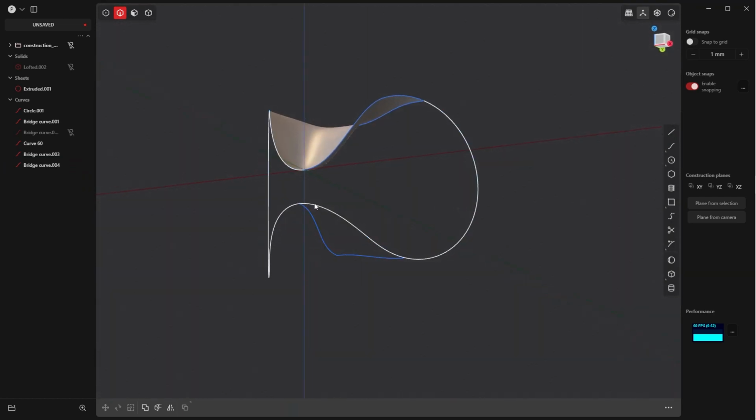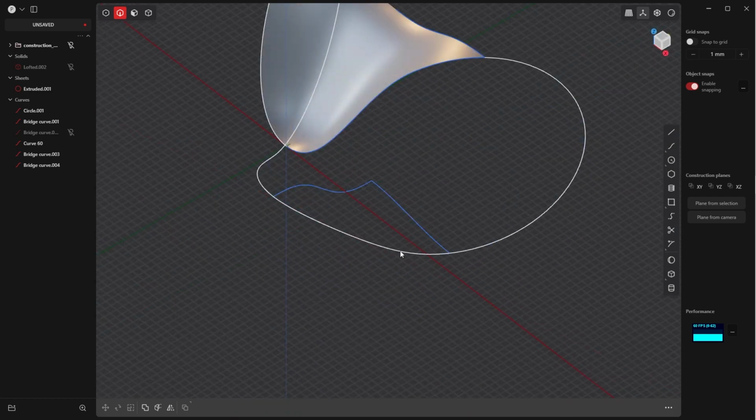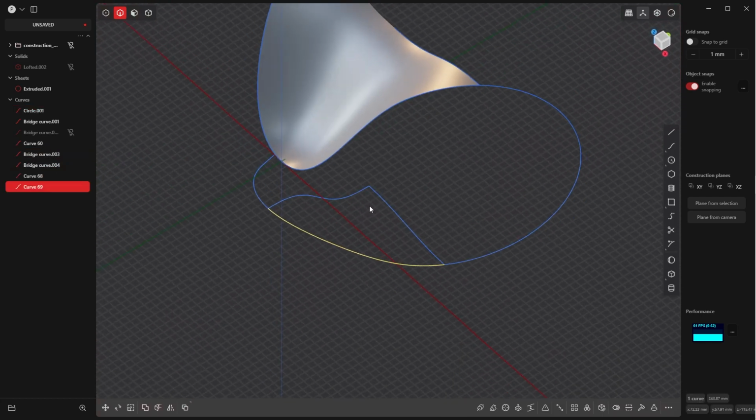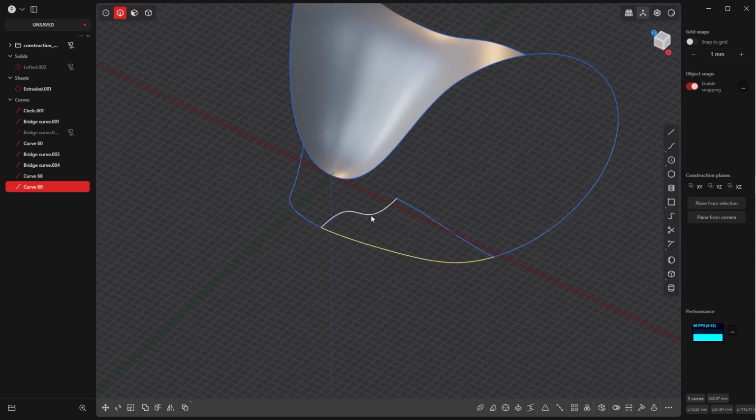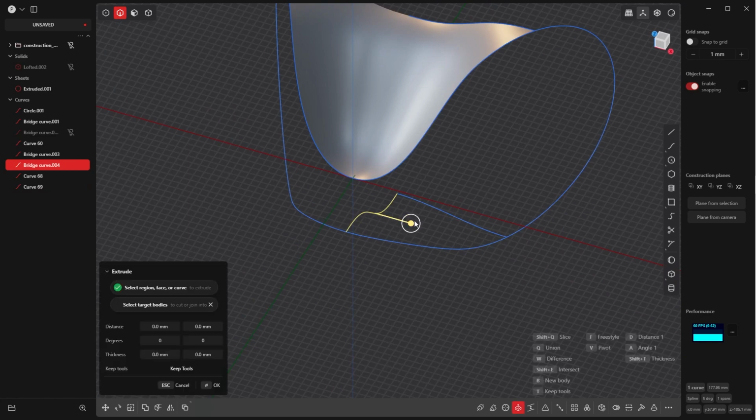This transition looks more radical than this one. Now let's cut this curve, or divide this segment of the whole construction line, the same thing we have done here. So select the construction line, Shift C, select the first cutter, then the second. Now we have divided this guy. And again, we won't surface using this line, we will rather create a sheet out of this line, pressing E and dragging a sheet along the x-axis.